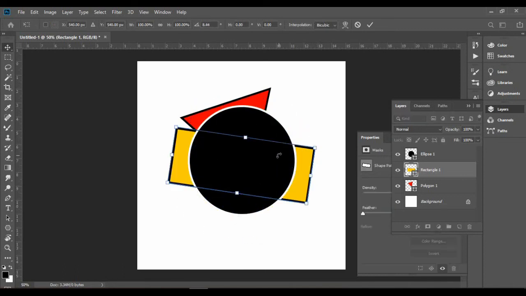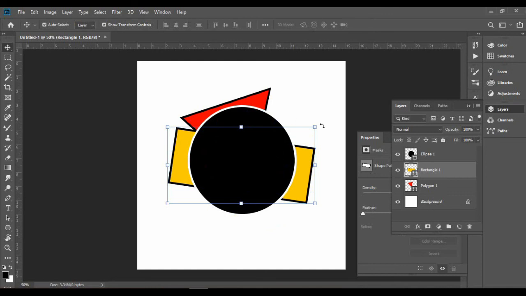So this is how to draw shapes basically in Photoshop. And I want you to be playing around until you are comfortable. If you also want to rotate the shape, you can send the cursor to any of the edges, and then you click and hold. You move or turn it towards the direction that you want. Once you are okay, you hit enter to accept your work, and then remember to click the move tool afterwards.